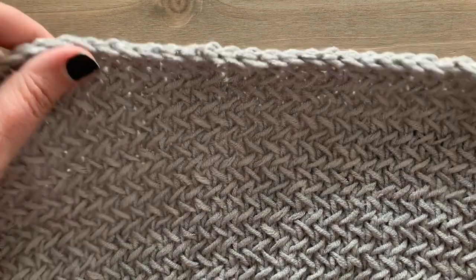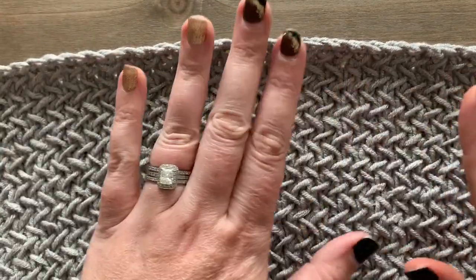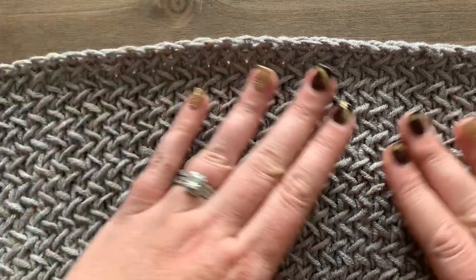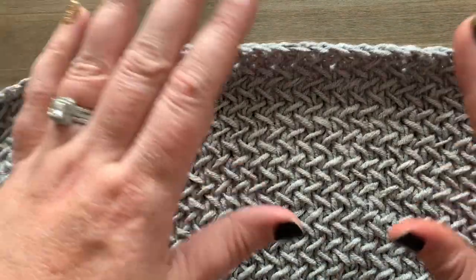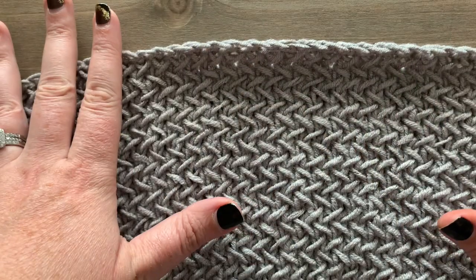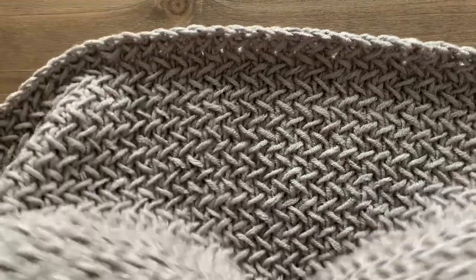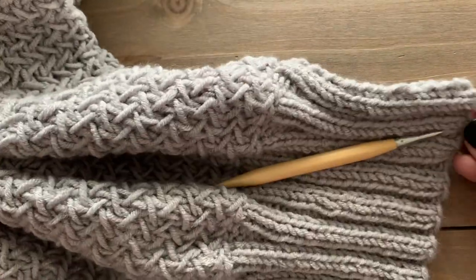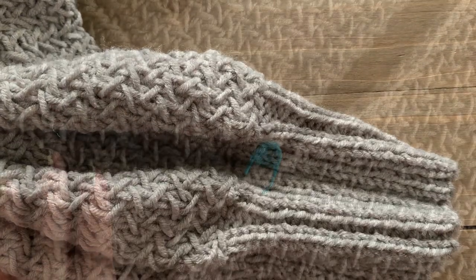Okay, so now that we've gotten one sleeve complete, go ahead and make your second sleeve, and make sure that if you've adjusted the number of rows for your sleeve, you keep track of how many and make both sleeves the same length. And then once you finish your second sleeve, I will meet you back here and we will seam them onto our sweater.